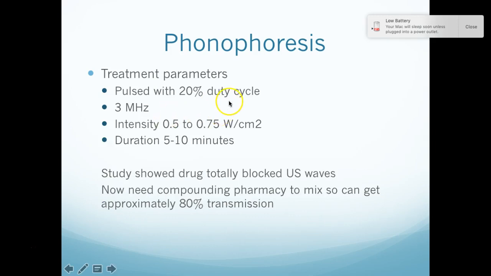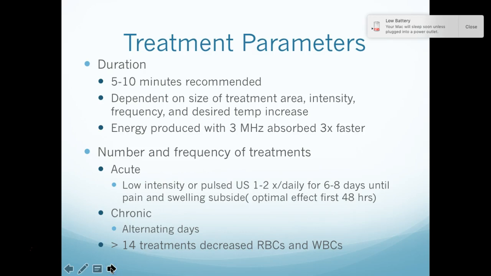Okay, so it's a pulse setting, 3 megahertz, intensity from 0.5 to 0.75, and again, I would say 10 minutes based on that equation that we talked about, 8 minutes at least. So original studies showed the drug totally blocked ultrasound waves, so now that's why we do this compound pharmacy to make it more effective, and now you get about an 80% transmission, and it really does. I have patients that really seem to calm down, like if they have a patellar tendinopathy, something like that. It really seems to be beneficial.